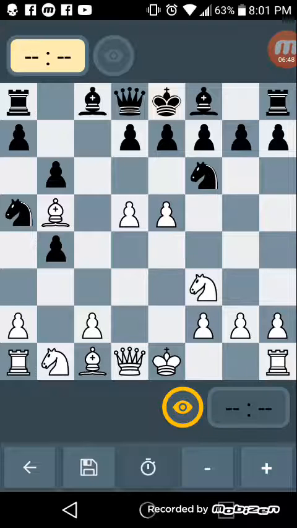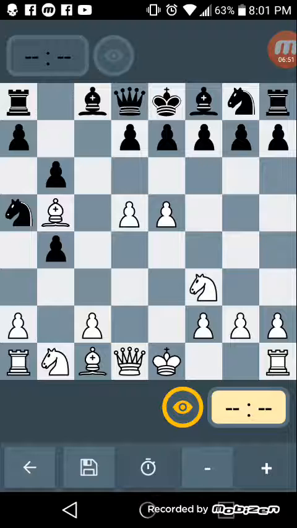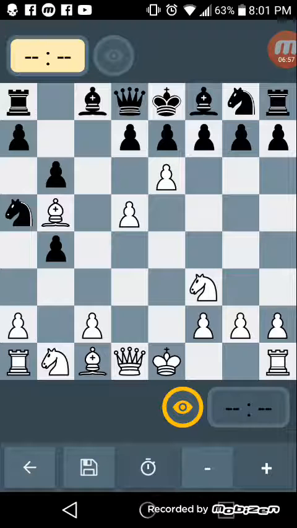So, I mean, obviously he doesn't want to go back. People don't like moving back. I mean, if he moved back, you can simply continue this way. And if he tried to capture, I would just move my knight here because of the queen. I believe that the queen has a nice attack here.